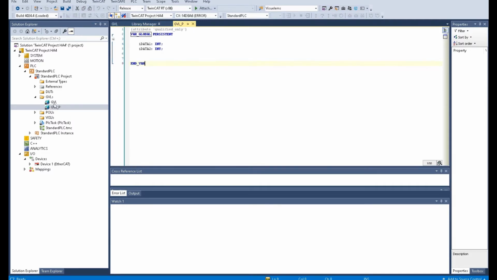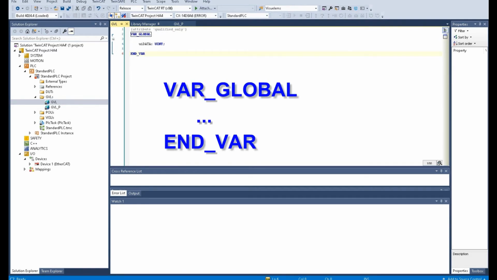But take care here. By default, the global variable list opens with the keyword VAR_GLOBAL.